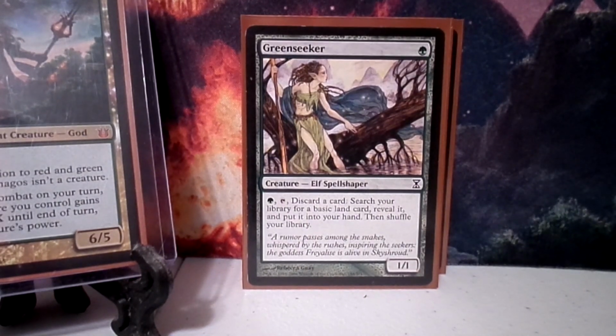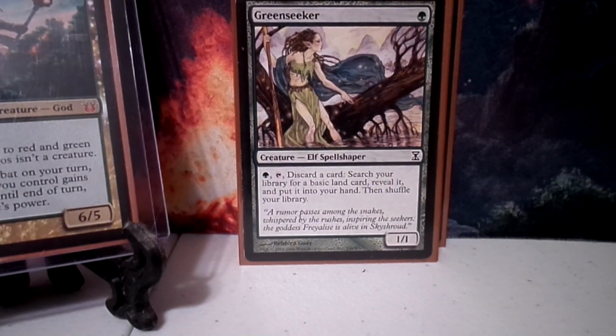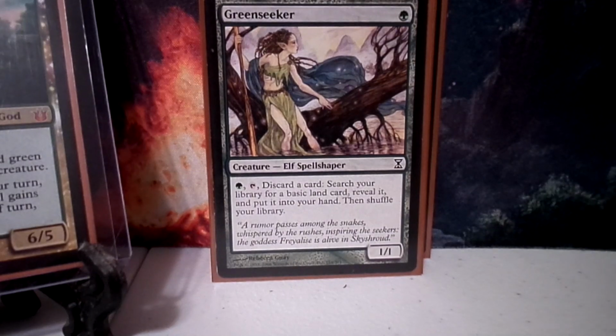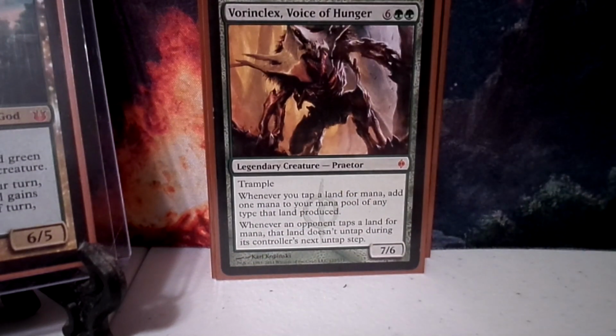Greenseeker. More creatures that do more ramp. Let's see. It's a 1-drop, a 1 green Elf Spellshaper. Tap a green and tap it, discard a card. Search your library for a basic land card, reveal it and put it into your hand. Then shuffle your library. I mean, it doesn't say onto the battlefield, but still, it's better than most things I could put in here.